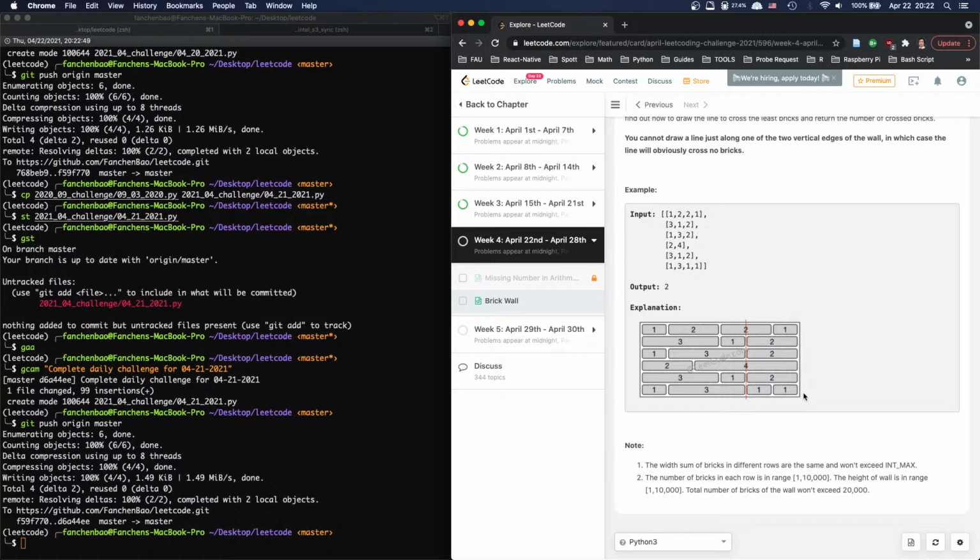So we're going to draw a line, right? Ideally, we should definitely find gaps. So we can use gaps as our starting point. If we have a gap, we should always go with a gap.